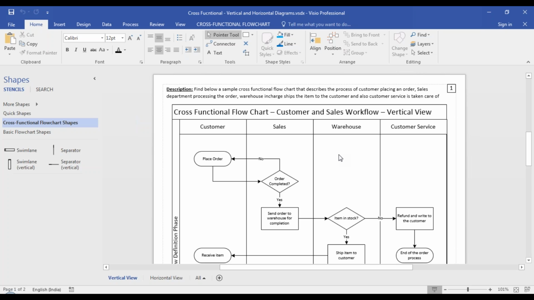But just to give you an idea, a warehouse can be within the company or it can be away from the company. If you're applying for a BA job in a supply chain management company or a supply chain management related CPG and FMCG, you must know these two terms. CPG stands for consumer product goods and FMCG stands for fast moving consumer goods. Both of these relate to supply chain and logistics. Very easy domain to understand, right? Customer places an order, sales processes the order, from the warehouse the items are collected, shipping happens, the shipped item is received by the customer, customer service takes place. Simple. The domain is very simple.